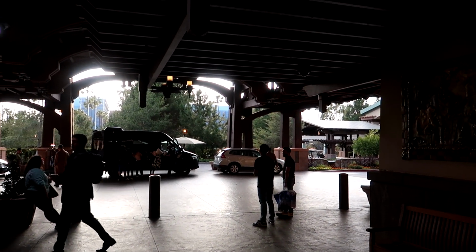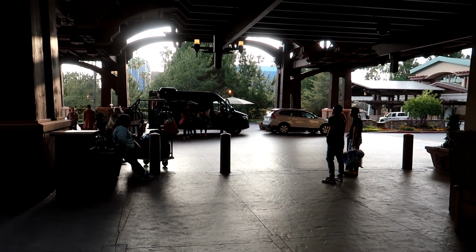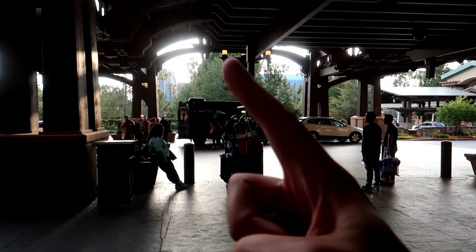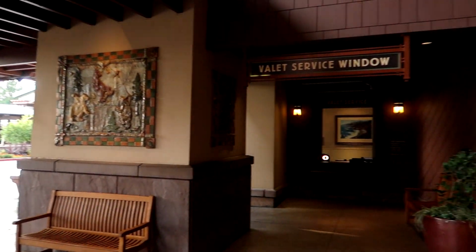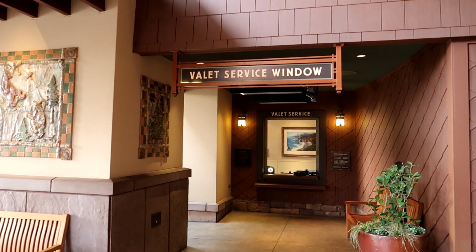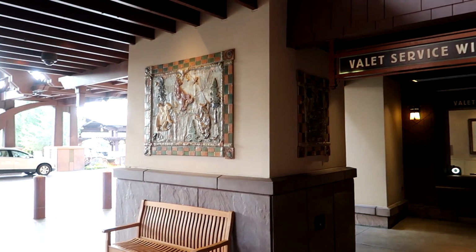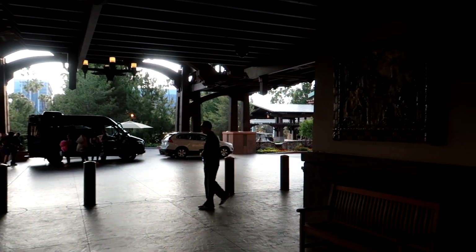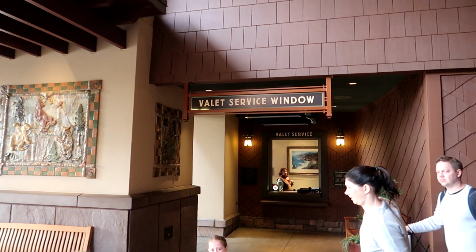Here's the deal. If you wanna get the valet here comped, you can get it if you have a same day reservation for Storytellers Cafe or Napa Rose. Storytellers is for 3 hours, and Napa is up to 5. But maybe you want to come to the spa and not be rushed. Apparently, if you spend up to $125 at the time of this recording, you can get 5 hours of valet parking completely comped. You just have to come back and show them the receipt at the valet service window, and it's not a problem, and it works lickety-split here.